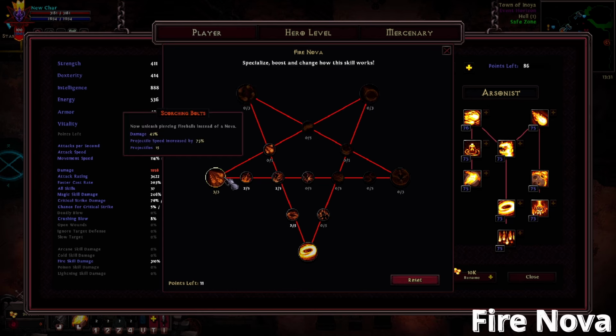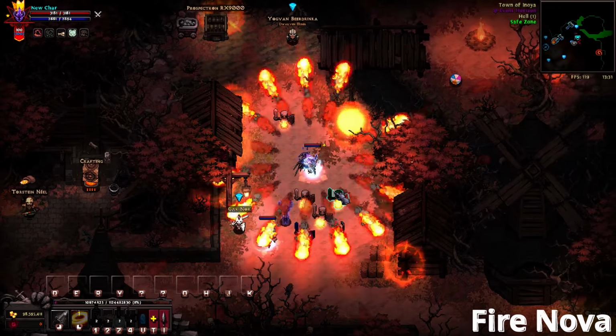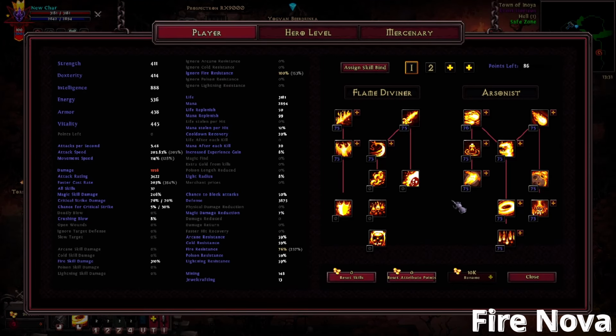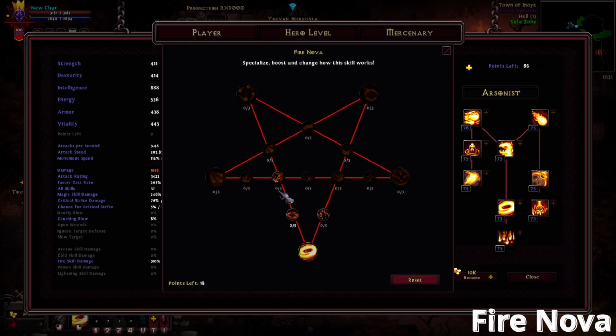Our first augment is Scorching Bolts. Now unleash piercing fireballs instead of a Nova. Searing Tornado, summon piercing fireballs orbiting around you. Note that this is Armageddon from one of the small nodes.